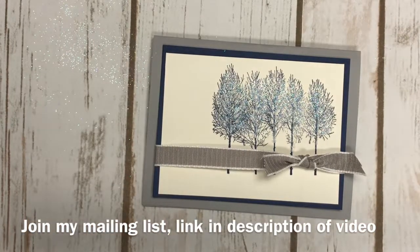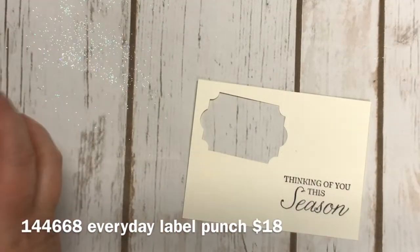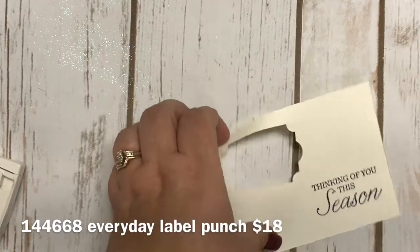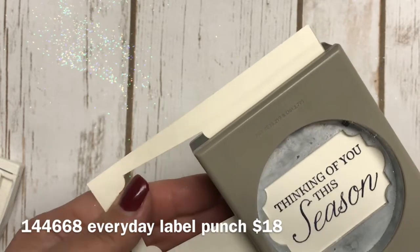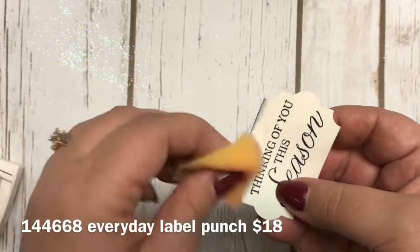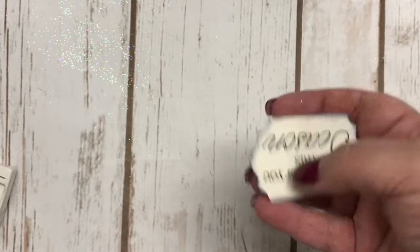And then I used a piece of scrap. And I'm using one of the greetings from the Winter Wood stamp set. It's the Thinking of You This Season. Love that one. And I used the punch. Now this punch is, I believe, the label punch that is in our annual catalog, but it fits this greeting perfectly. I'm going to go ahead and punch that out. And then from there, I just did some ink distressing around the edges just to break this up a little bit so that it wasn't vanilla cardstock directly on vanilla cardstock. So I did some ink distressing.